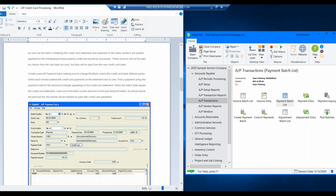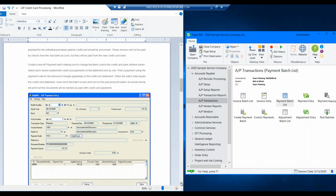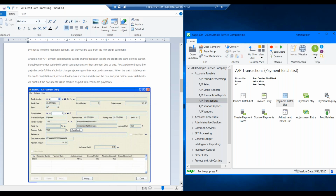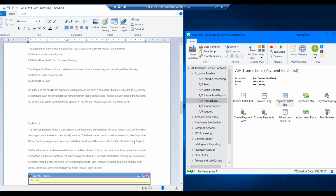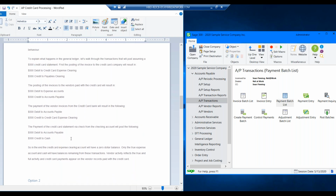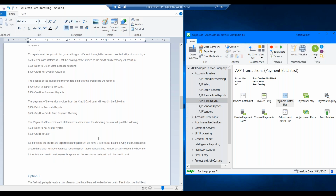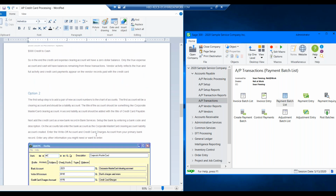And then this is just showing paying the, and then you just pay the credit card. This is being a little slow. There we go. And in the white paper, we have how the general ledger will work and the general ledger accounts will work. And you can see that yourself when you look at the general ledger postings so that you can make sure that those clear out properly.